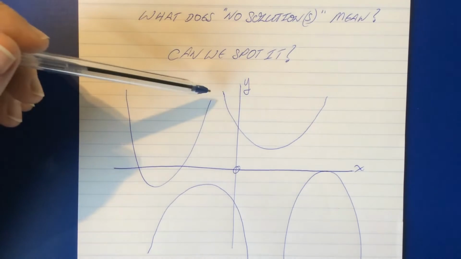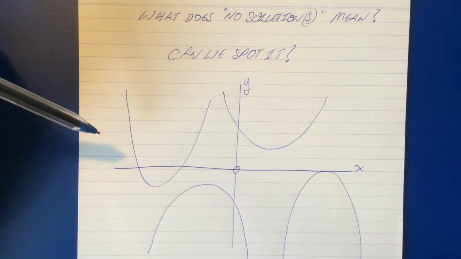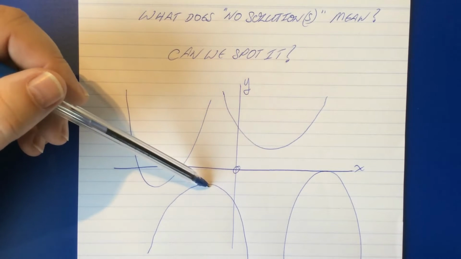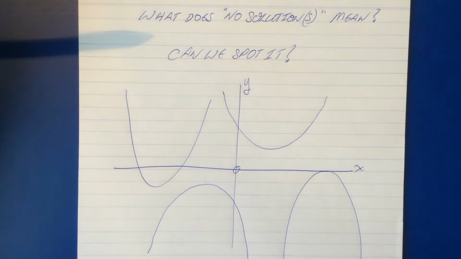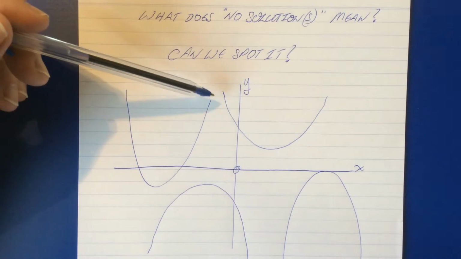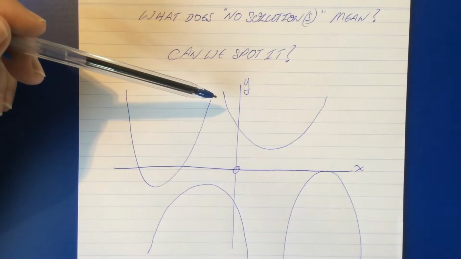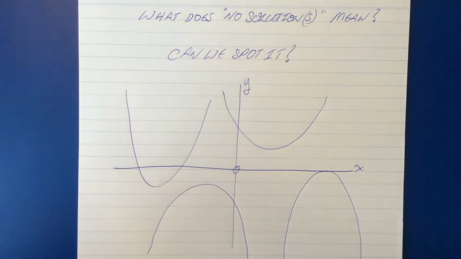Okay, so I've got four parabolas roughly drawn on this rough Cartesian plane. And what you can see is that two of them, this one and this one, do not touch the x-axis. Now, what that means is that they have no real solution for x. I'm just going to call it no solution for x. And it doesn't mean that they don't exist. They have a perfectly viable existence. They have their own equations.